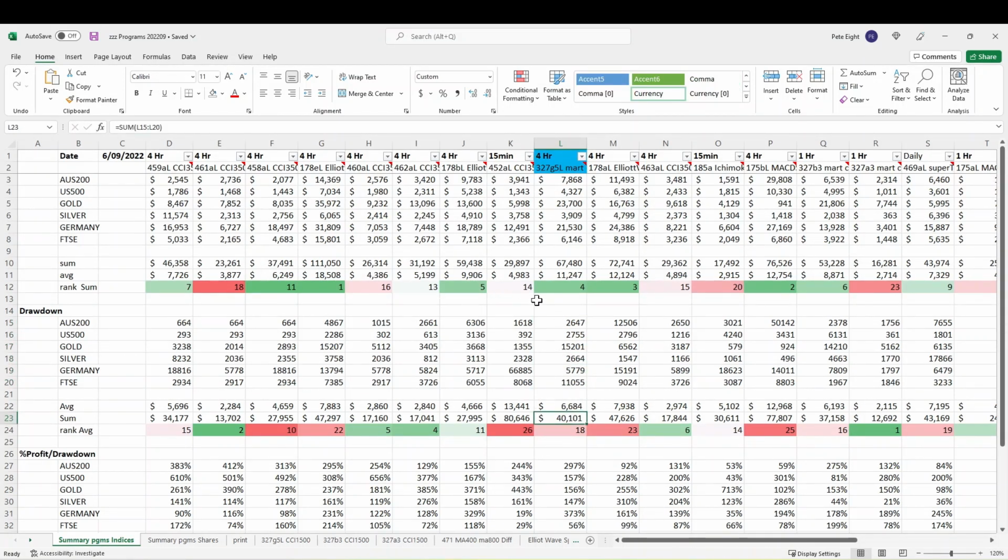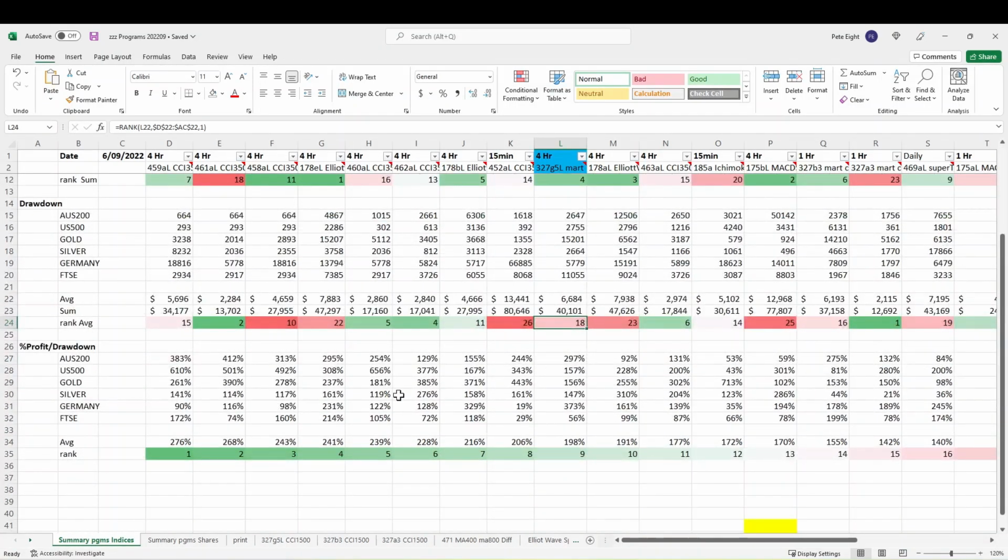Now in terms of revenue, that ranked 4th overall, but it ranked 18th in terms of profit. Drawdown. So we don't look at those in isolation, the profit and the drawdown. We then do a calculation, the profit over drawdown, which is this percentage down here. So the higher the percentage, the better. So in terms of profit over drawdown, it ranked at 198%, and that was a ranking of 9th overall amongst the programs we've tested.